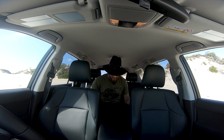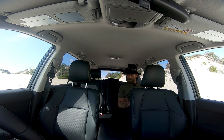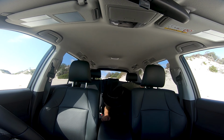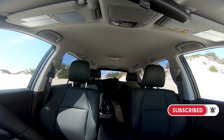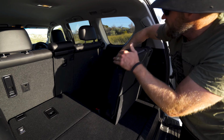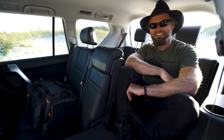Back seats, all right, the middle seat, definitely not for an adult. It's a bit pointy in my rear end, I gotta say. Let's try the side seats. Oh yeah, quite a bit of room. This seat's all the way back as well. We have air conditioning functions here as well. No way, we have air conditioning in the seats in the back as well. There you go. Charge points, do we have anything? Yes, there's one cigarette lighter plug in the back here. Apart from that, that is it. And then we do have two seats in the back there as well, which I would say would be for kids only. You're going to struggle to put adults in those seats.